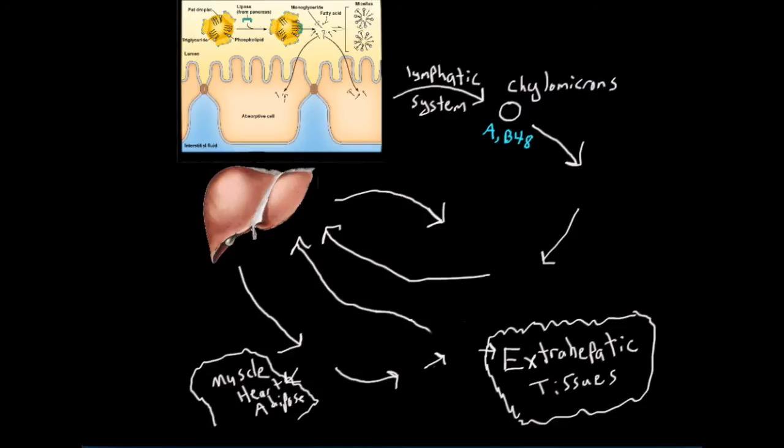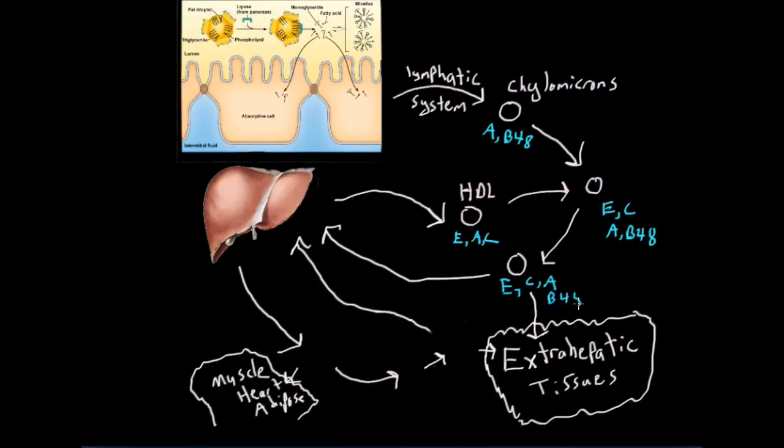Now, as they continue on, the chylomicrons will actually pick up other apolipoproteins as well. So on top of the A and the B48, we're also getting apolipoprotein E and C. And we actually get these from HDLs. So HDLs will be traveling through the body and depositing apolipoproteins onto chylomicrons. So HDLs are going to be carrying E, A, and C. Before the chylomicrons get to the liver, they're going to drop off some of their triglycerides into extrahepatic tissues, but they're going to retain all of their apolipoproteins before they go to the liver.